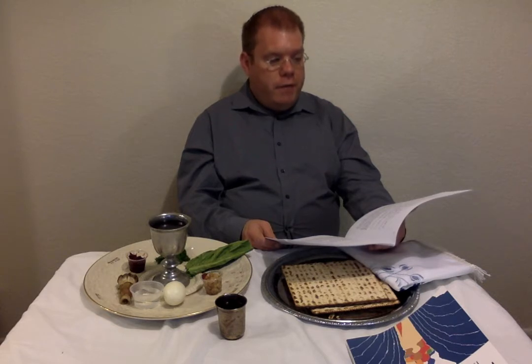Then the leader continues with the blessing, and everybody responds, and then the leader repeats. The word Eloheinu is in parentheses only because if you have a minyan present at the Seder table, then you include the word Eloheinu. Otherwise, you leave it out. And then everybody sings together the big paragraph on the bottom of page 10.